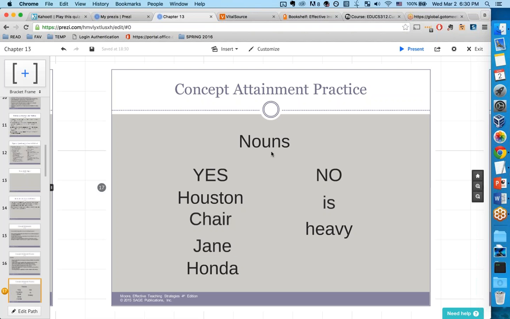Well, again, Ms. Porter has a question. Do you mean proper noun? Well, yes, the proper noun. I think the book's example is on proper noun. So you get the point. You're the expert in your content area, but concept attainment works this way. Our concept was known, and then by showing examples and non-examples, we try to teach this concept to our students.